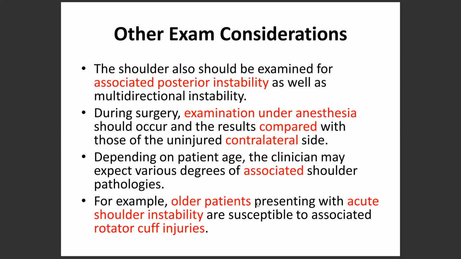Other exams consideration: the shoulder should also be examined for associated posterior instability as well as multi-directional instability. If the patient has MDI, then along with the anterior dislocation, they may also have posterior instability. During surgery, examination under anesthesia should occur and the results compared with those of the uninjured contralateral side.